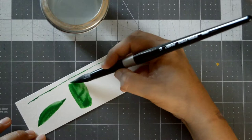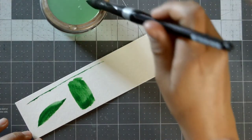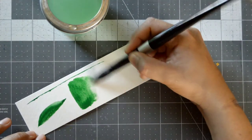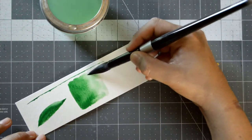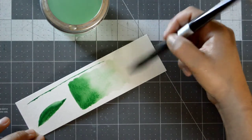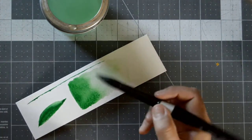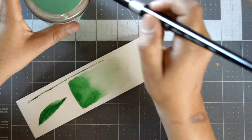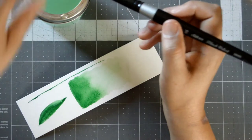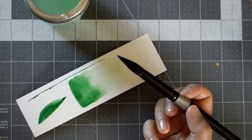And if you're wondering what kind of paper I'm using, it's the Canson XL. This paper might not be the best for this kind of brush, and let me tell you why. Because this brush holds so much water, the Canson paper is just not capable of handling all that water being dumped on it. So it tends to warp more with the blend, and it also tends to dry kind of patchy. So you guys need to keep that in mind. Try to use mainly Arches, 100% cotton watercolor papers, because they will handle all the water better than the Canson XL.